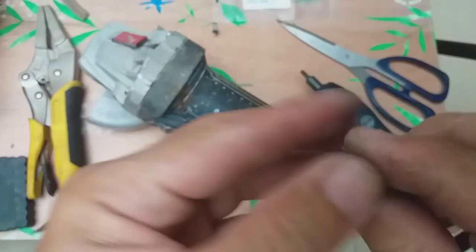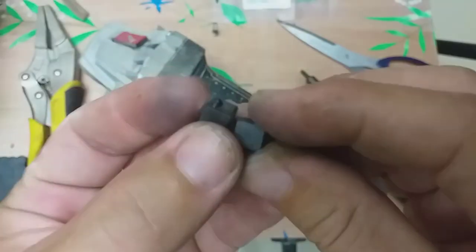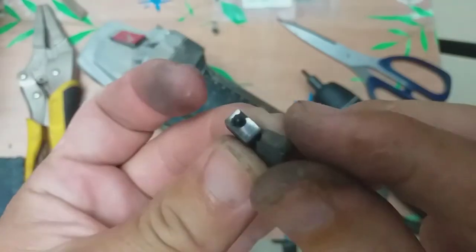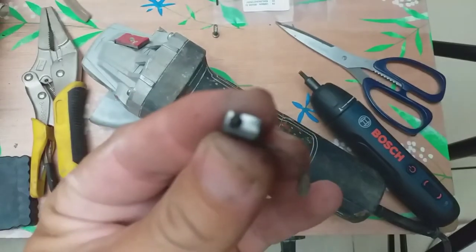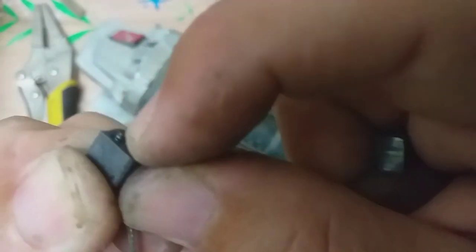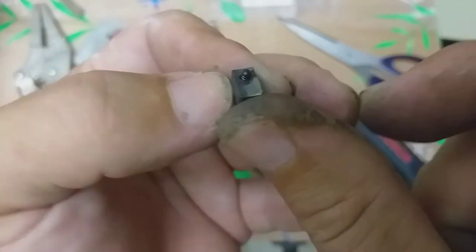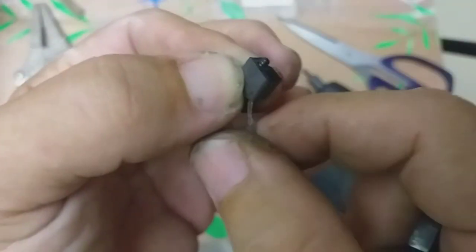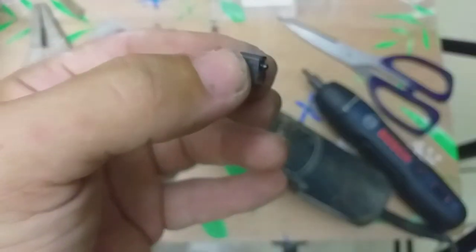And again, these are the original Bosch carbon brush with auto cutoff feature. Worn out. There. There's the spring. Springy. It pops out. It's actually retracted inside. Okay, that's it.